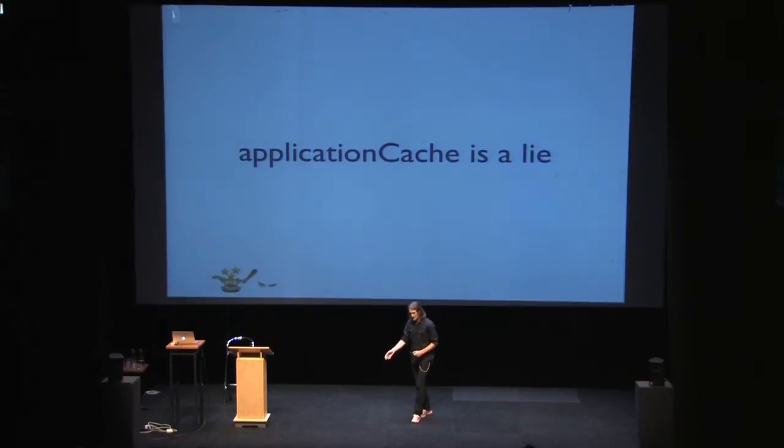You have no control over it. It tells you a minimum amount of information for what it's doing. It loads on its own. You can't tell it to load later or to load in sequences or whatever. The UI will basically freeze while it's loading, if it's loading a lot. And you can't say, hey, add this to your manifest. No, no. So what you do is you make iframes and create new manifest files on the server on the fly, and then you keep track of all of those, and it's hard. But for what it does work for, it's actually pretty good. So it is reliable. It's just a pain to work with.